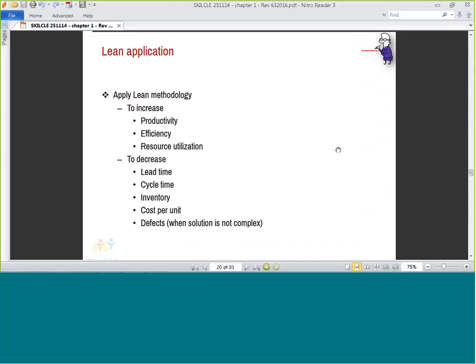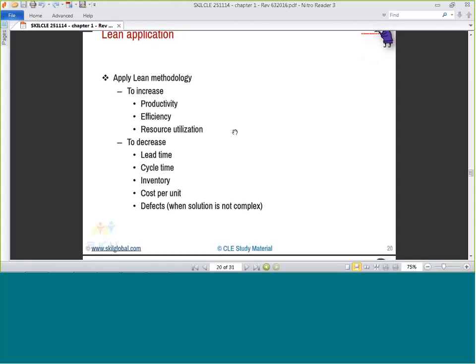And this is about the application of lean. Apply lean if you want to increase productivity and efficiency, basically about speed and timeliness. If you want to reduce lead time and cycle time, which in turn relate to efficiency, operator utilization, resource utilization, then lean is the best tool to start with. It also says that when the solution is not complex, you know the solution is there, it can be easily discovered with little effort or by Kaizen, then go for lean. When the solutions are not clear, you don't know the source of variation, then you can go and adopt the methodologies of Six Sigma.